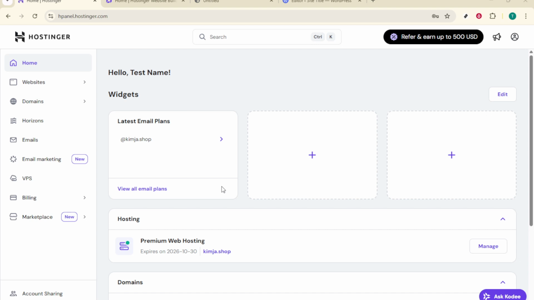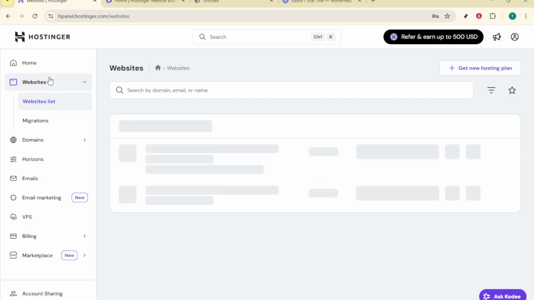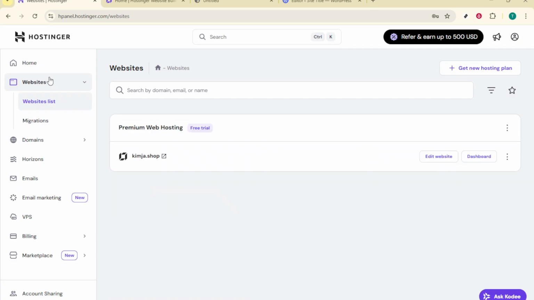To get started, the first thing you'll want to do is log into your Hostinger account. Once you're logged in, you'll find yourself at the Hosting Control Panel, which is your central hub for managing all aspects of your website. Now, navigate to the WordPress drop-down menu. This menu offers a range of tools and options specifically designed to make managing a WordPress site as seamless as possible. Here, you'll locate the Staging tab. This is what you'll need to work on creating your staging environment.